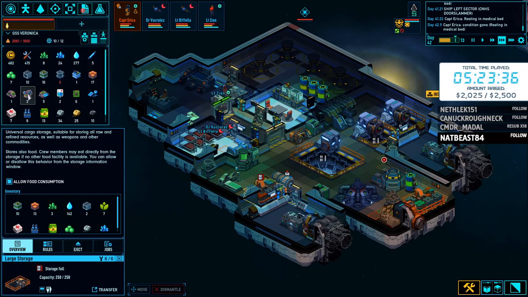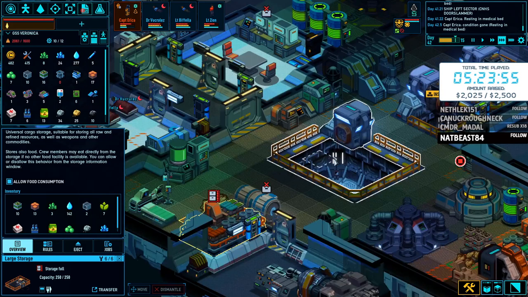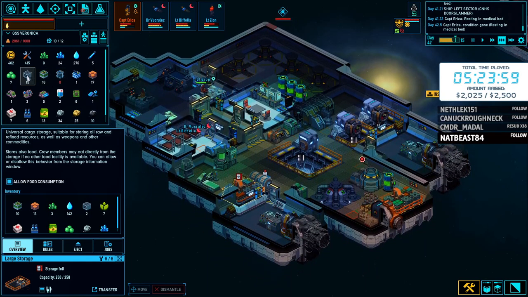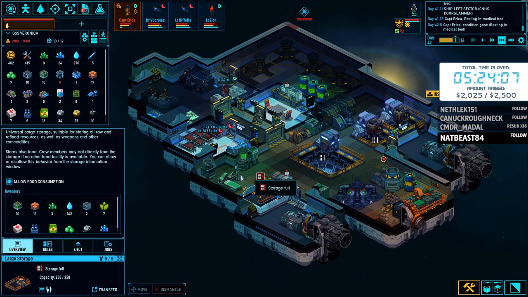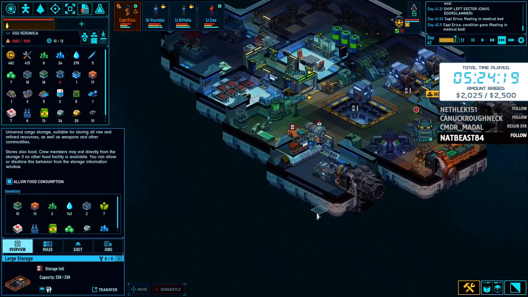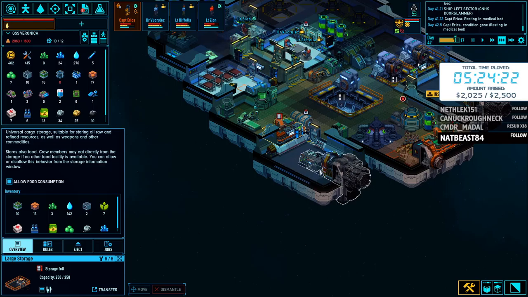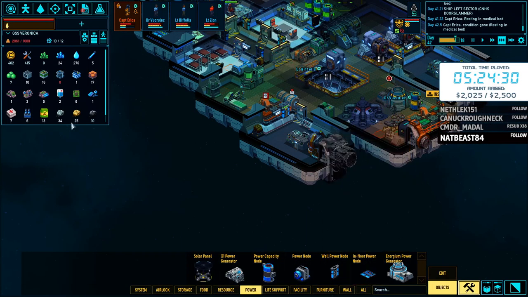Got a lot of scrap. I actually don't have that much scrap in storage. All those metals, base metals. Got a lot of water. I just realized that we have a lot of water. Let's see. Could expand the ship a little bit. These engines. How many supplies to build those engines?